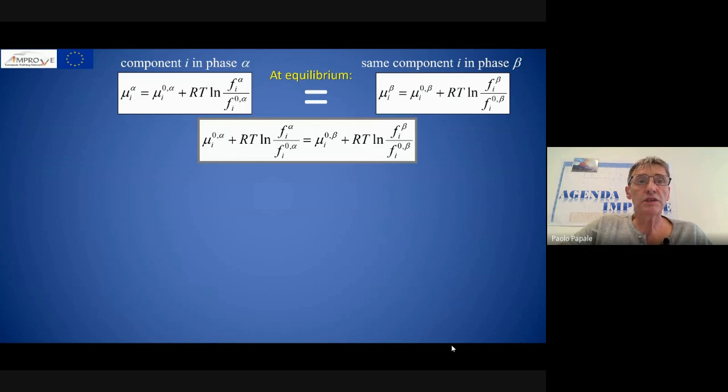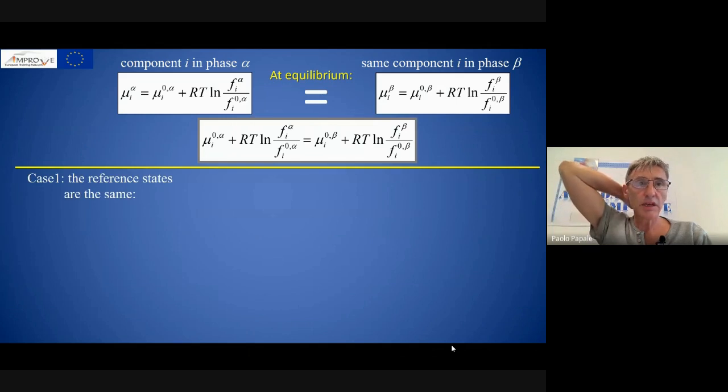So for the moment, we don't need to say more about them, except that reference states must be in all cases defined at the same temperature for which we make calculations. So let's now consider both cases, either same standard state or different standard states, but still same temperature equal to system temperature. There are no other options possible.